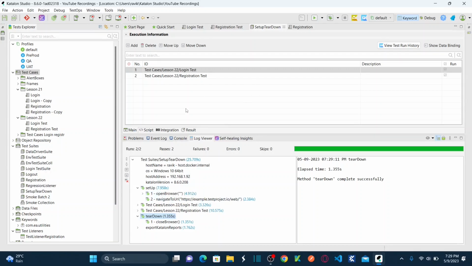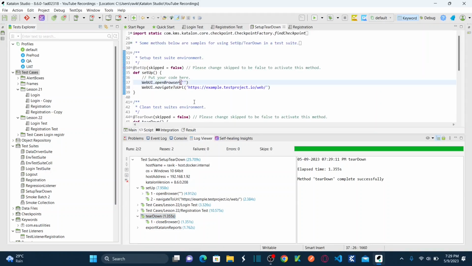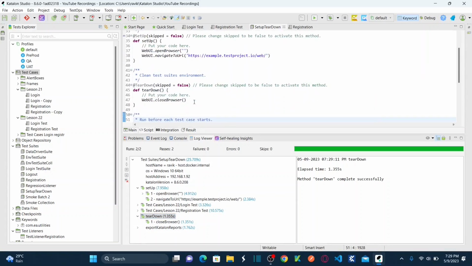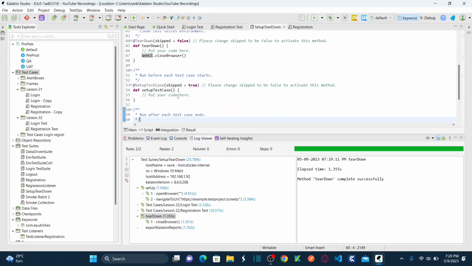Now let's go back to the script again. If you want to define this at test case level, you can do the same thing. Under test case, you can define any action that you would like to perform for each test case. It's the same as the test suite.